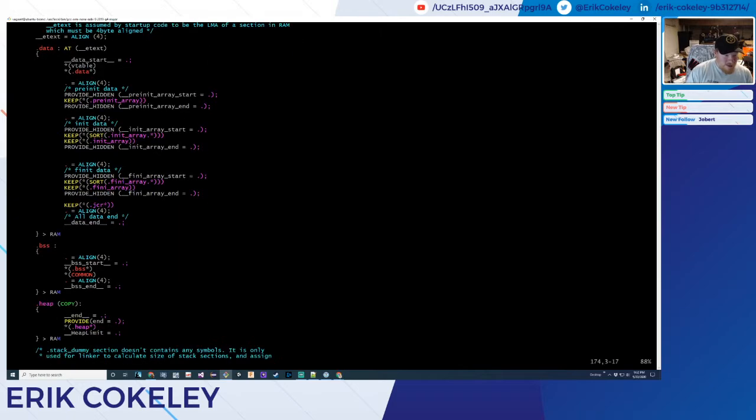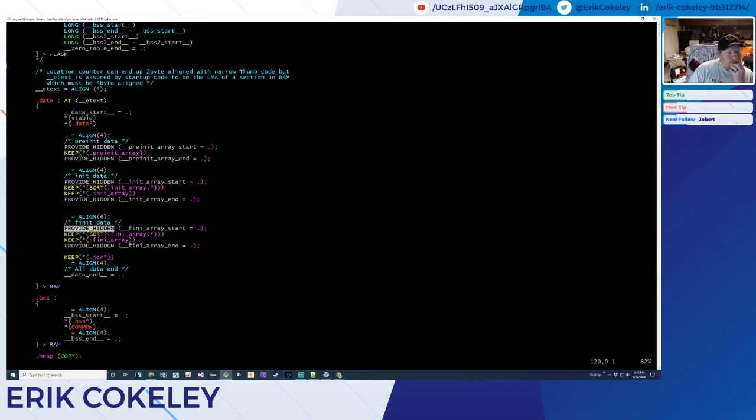We can read most of this now, but there's still a lot to understand. Like PROVIDE_HIDDEN. It's almost like the PROVIDE we just learned. Reminded that that was a lazy loading version of defining this, but I don't know what hidden is at the end of it, so that's interesting. We haven't learned KEEP yet.